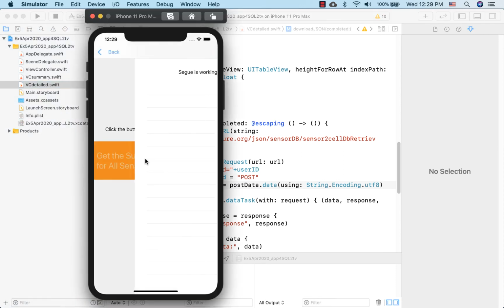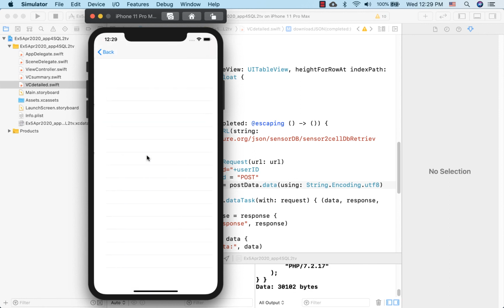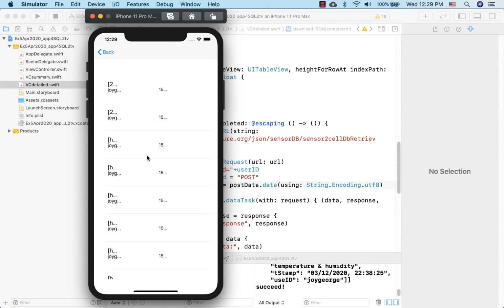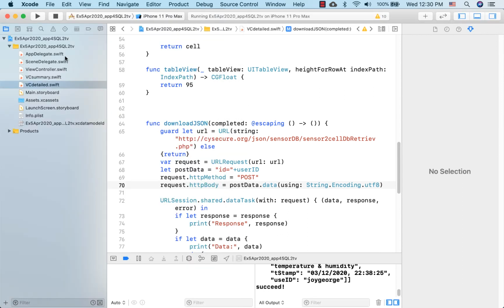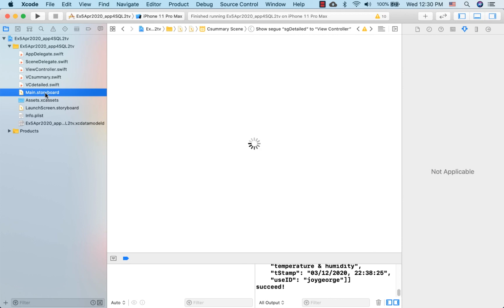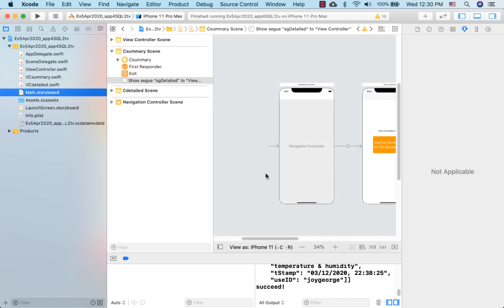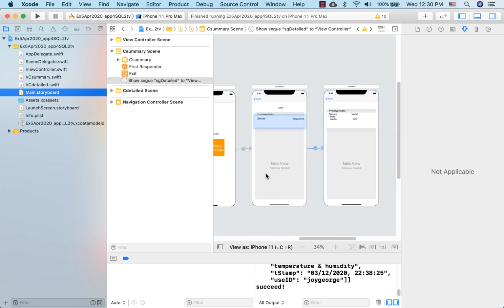So if we click this, go there. All right, so a little bit of something. So what we need to do, we need to make a little wider.